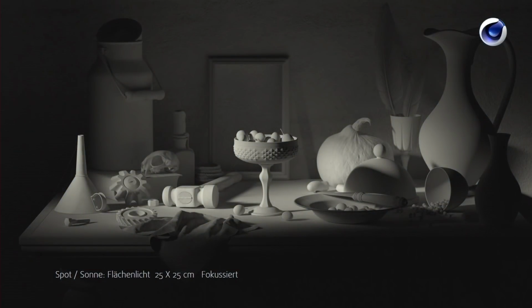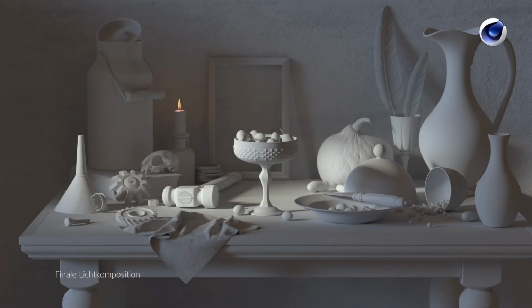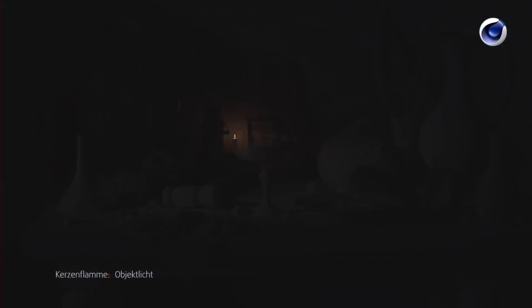Then we have a simulated sunlight. It's an even more focused, smaller spotlight with an IES light in there. When I did the presentation, I looked at that and thought, that already looks nice. I don't even need the other light sources. I don't know why I did them. But anyway, I did them, so I show that. And that's all light sources combined. So that's the clay rendering for the final lighting.